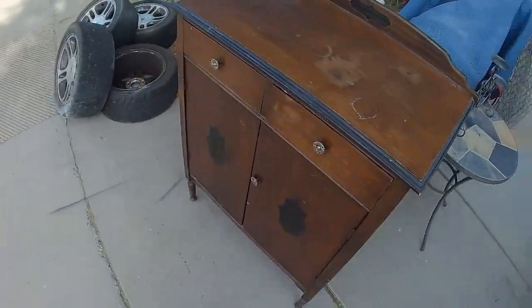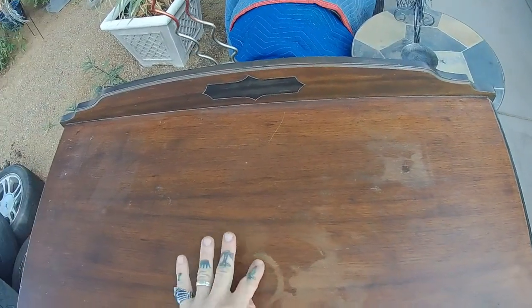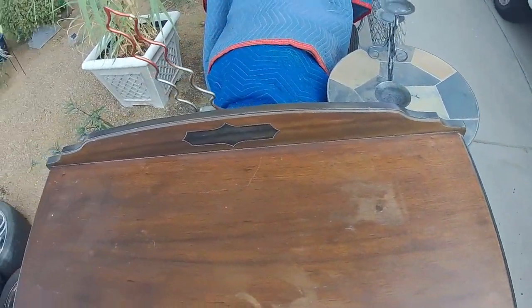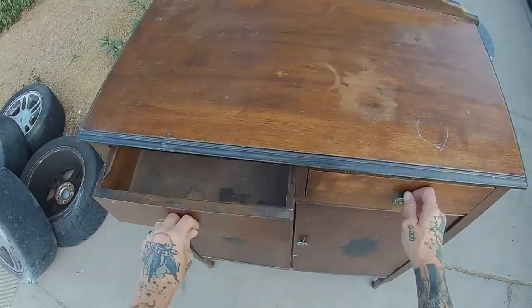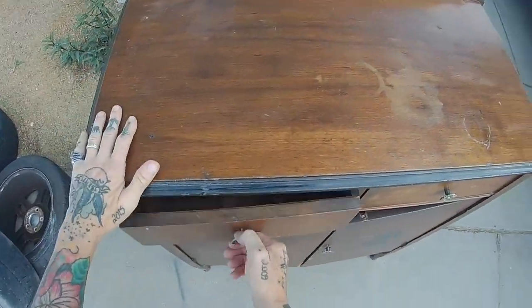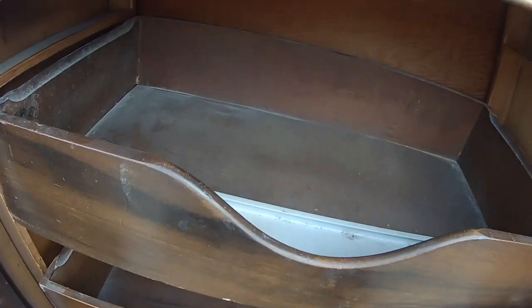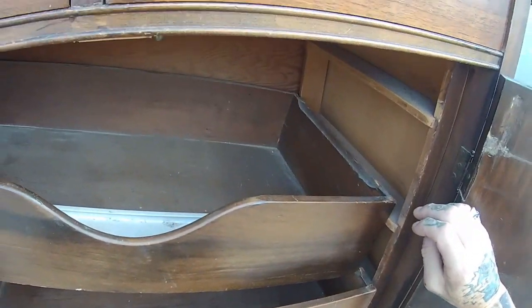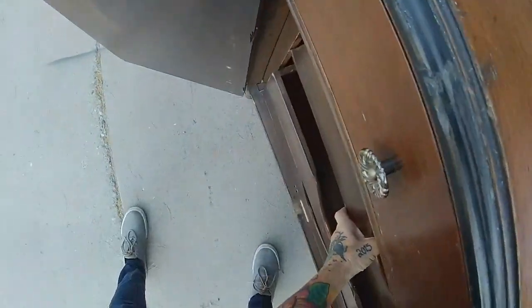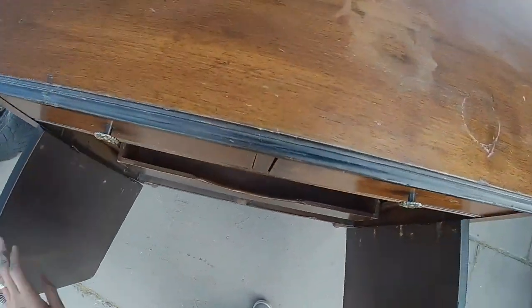We got this cool cabinet, which I just read online that you can use an iron and a damp cloth to get out these water stains, so I'm going to try that. I don't know if it works or not. I don't want to have to paint this because I think it's really nice the way it is. It's pretty nice, and I think it's older. It has a latch here. And then it has these drawers in here that are all coming off, so I got to figure out how they are supposed to stay on. I guess I can figure that out later. But anyway, it has drawers that slide in and out, which are kind of neat.